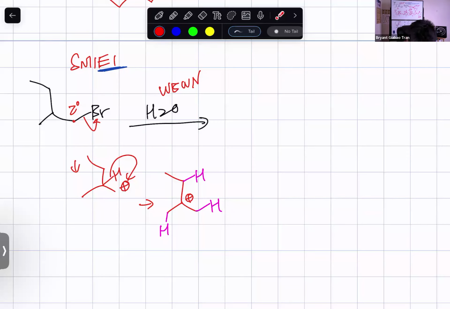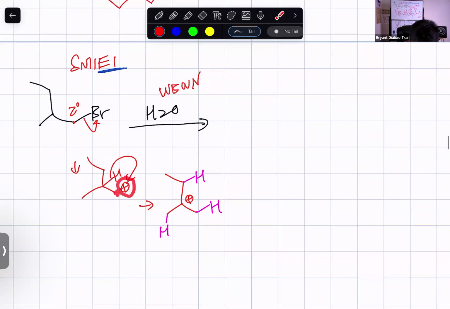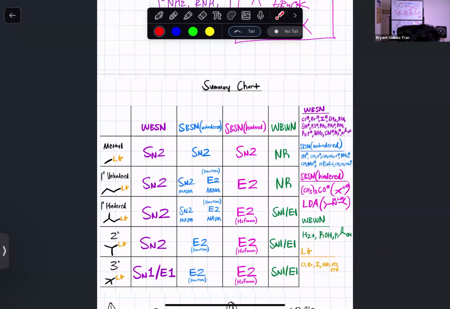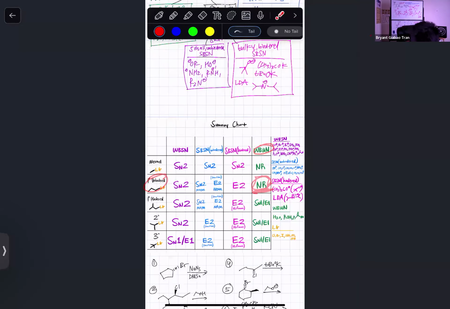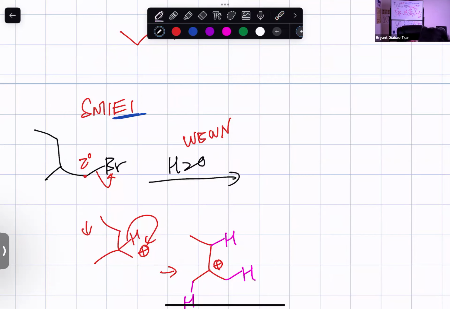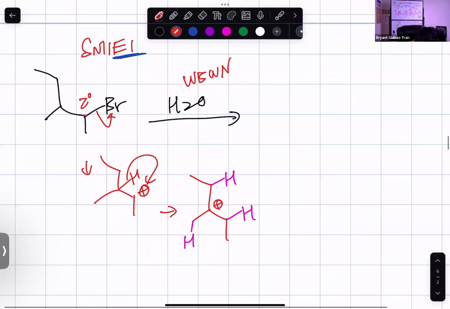Right. Think about the stability of this carbocation here. A primary carbocation is too unstable to exist. So whenever you see a primary unhindered substrate and you see a weak base, weak nucleophile, no reaction happens. No reaction at all, right? And I think that was one of your problems in the practice midterm. That's because we cannot form a stable carbocation for the reaction to go through. This is too unstable to exist. But if we have that methyl group right there, then the reaction can go through because it's secondary. There you go.